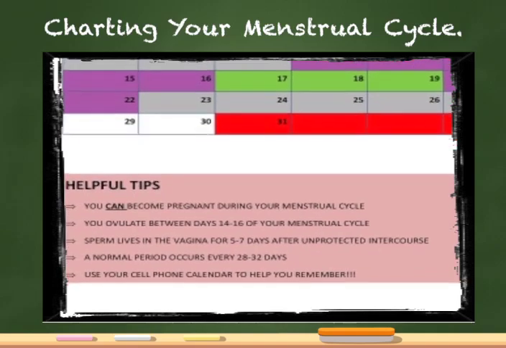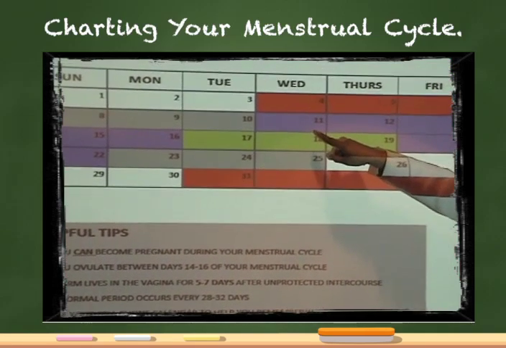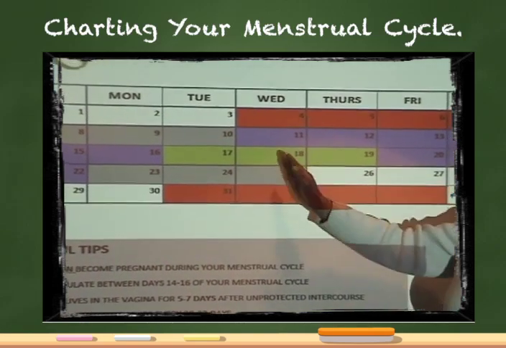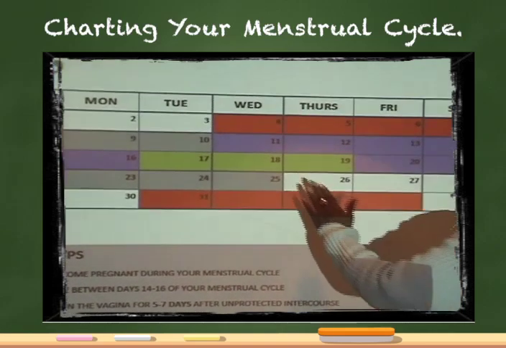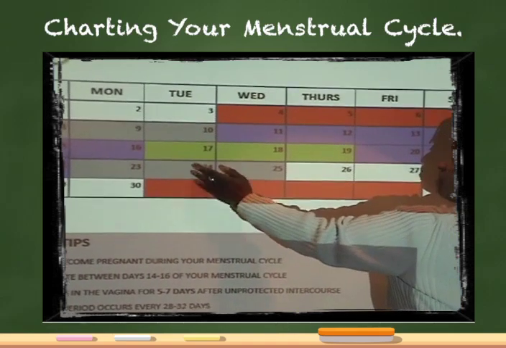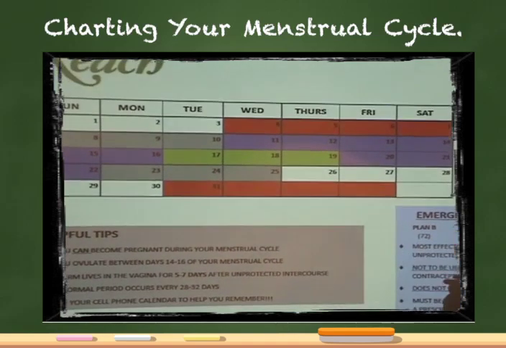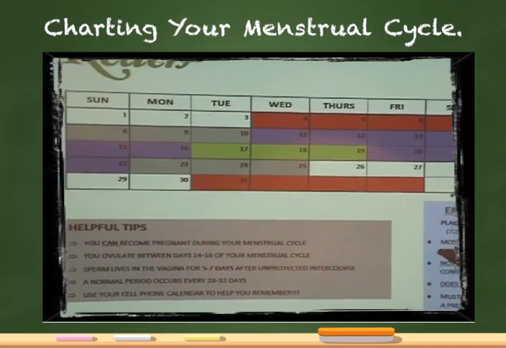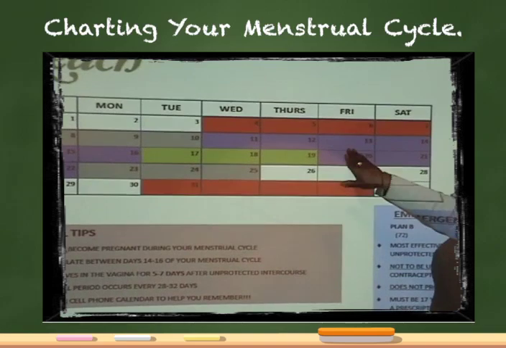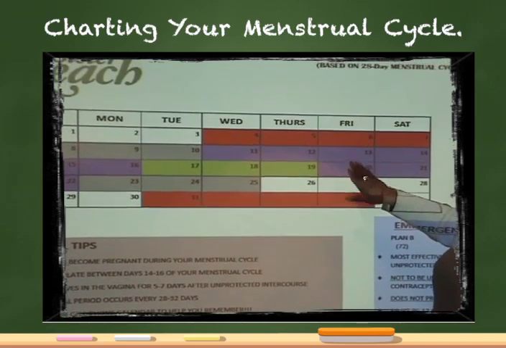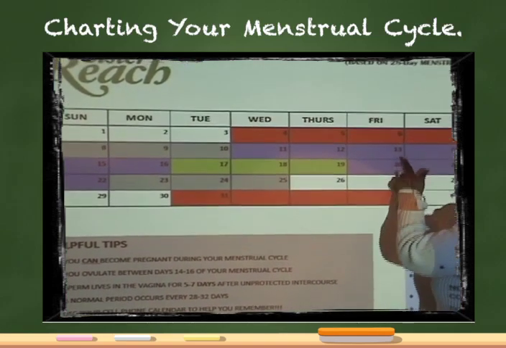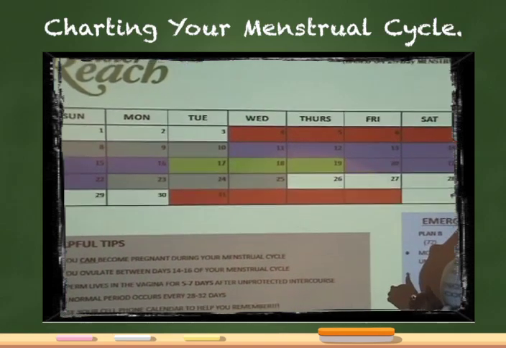So let's just say that the person had unprotected sex on the 11th. 1, 2, 3, 4, 5, 6, pregnant. Or basically, that person could become pregnant any time between 1, 2, 3, 4, 5, 6, 7. Between the 11th and the 17th, that person can become pregnant. Okay? Let's do another example. Let's say that person had unprotected sex on Friday, the 13th, okay? 1, 2, 3, 4, 5, 6, 7. Anytime between here, because this is ovulation time, that person can become pregnant.